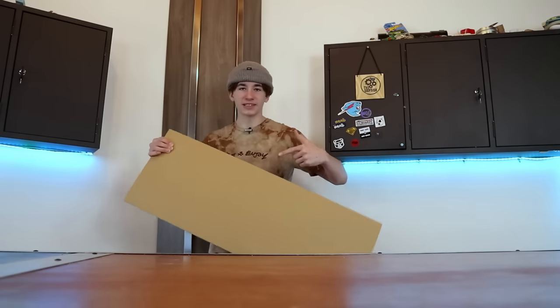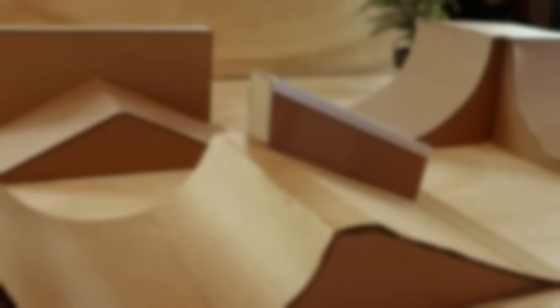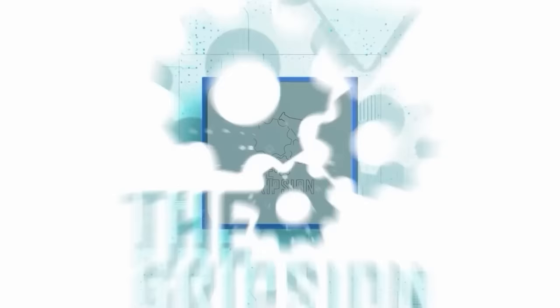This right here is a piece of cardboard. And today I will be taking this piece of cardboard and turning it into a giant fingerboard park. It's gonna be a good day.